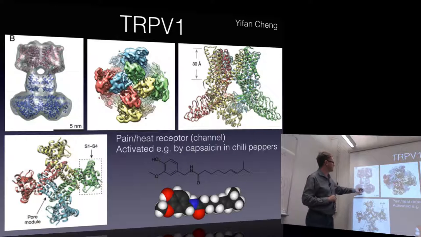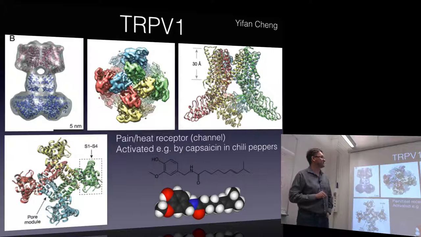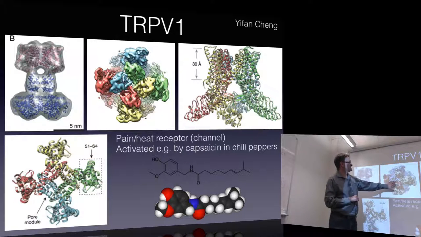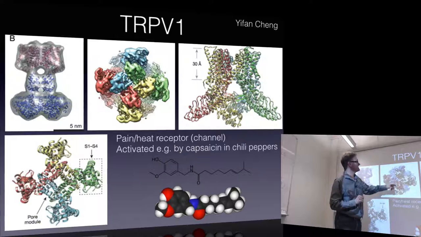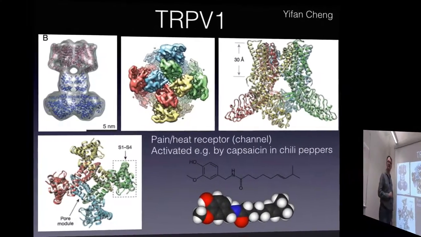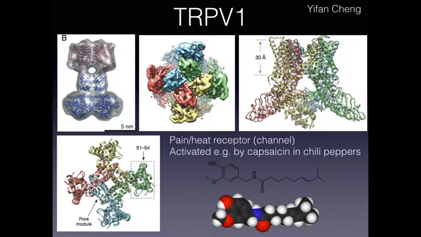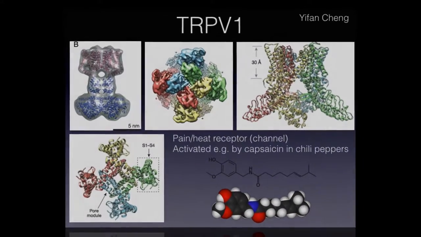You see just the gray blob here, so you could see the shape possibly, but there's no way you could see any atomic detail. And these are the images with these new detectors. You might still think that this is noisy, and it is, but this is suddenly enough resolution that we can start to trace in individual side chains and everything, and then you get these beautiful structures of the entire protein. And this could very well be a Nobel Prize in the future too, just because it's the first high resolution one.